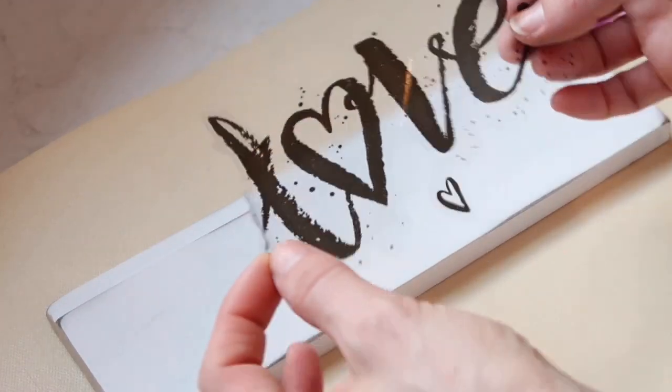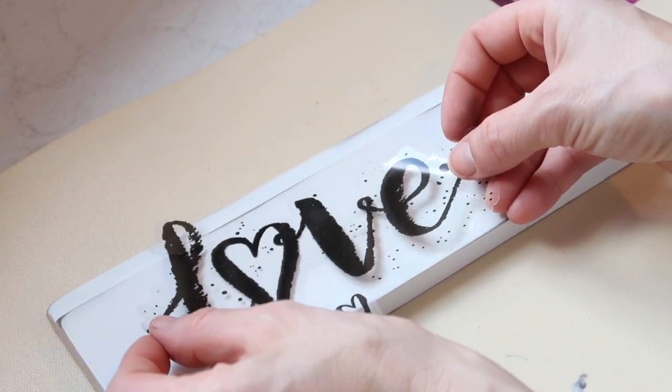Now the only thing left to do is to put the sticker wherever you want it.